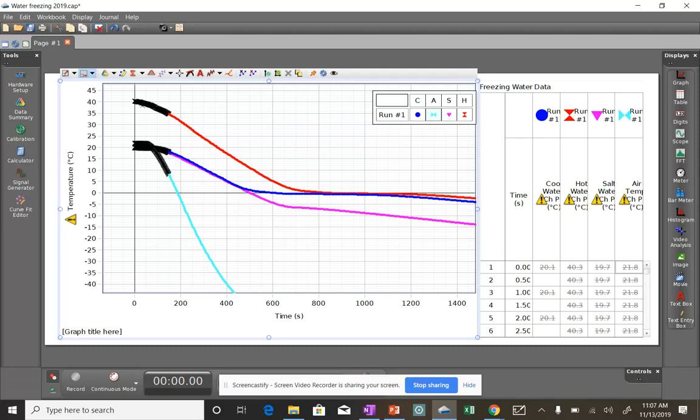If you go from, notice I blocked out the first 150 seconds here because there was something weird going on. You can see, for instance, the air temperature probe was constant until about 50 to 100 seconds, and then it started dropping. Well, clearly that wasn't realistic data for being in the freezer. So that's why I blocked out that first part, in case you're wondering.